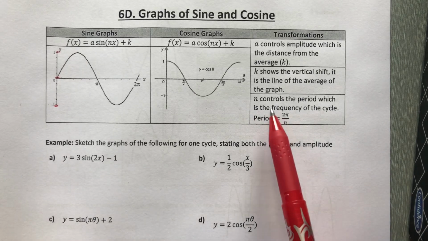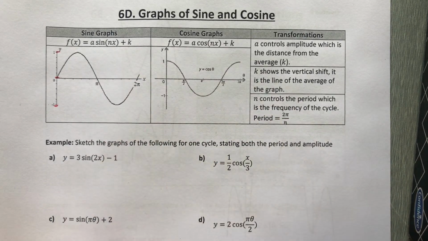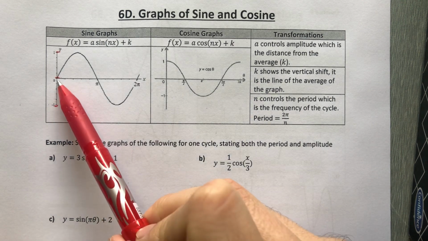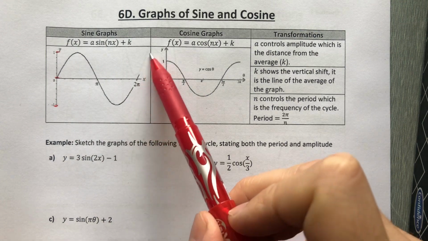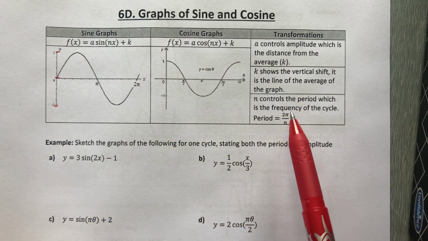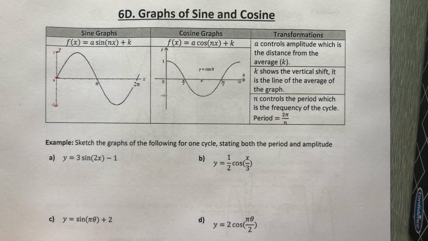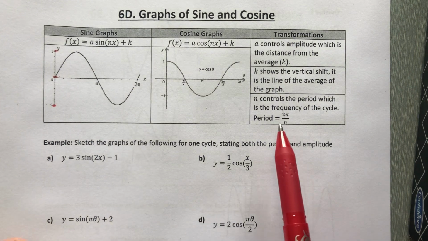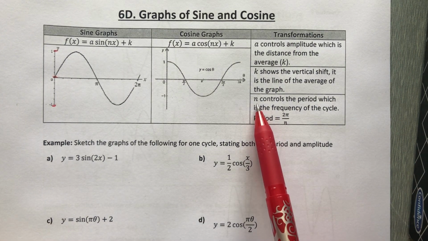The other thing we need to know is the N value, which is in here, and that tells us the period. So the period is the length of each cycle. Now with these sine and cos graphs, they keep going. So even though we stop after one cycle, it's going to keep going like that. It's just not within our field of view, I guess. N's going to tell us how far each cycle is.